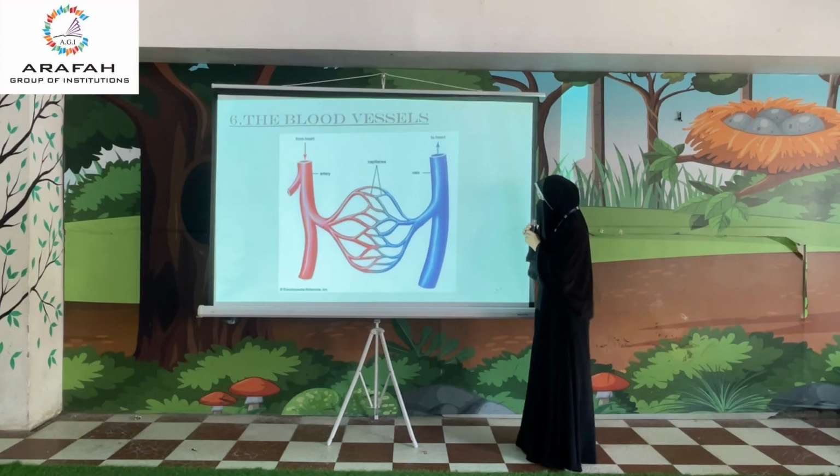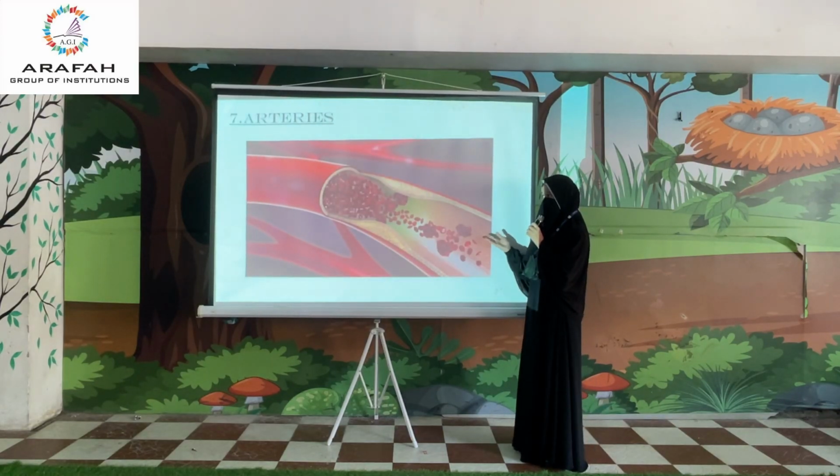Arteries. These blood vessels carry oxygenated, oxygen-rich blood from the heart to different parts of the body. The pulmonary artery is an exception as it carries deoxygenated blood. Arteries have thick elastic walls. This helps in sustaining the pressure with which the blood is pumped from the heart. They lie deep inside the skin and hence they are not seen easily.